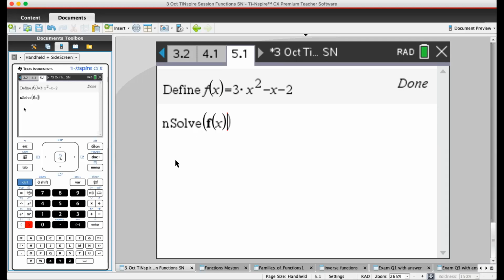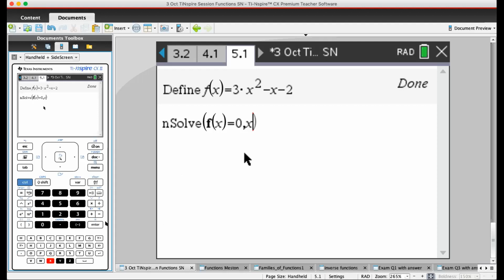And since solving an equation means equating it to 0, you cannot solve an expression. You solve equations. So you would equate it to 0, right? And you need to let the calculator know the variable that is involved. So you draw a comma, you define the x, all right?